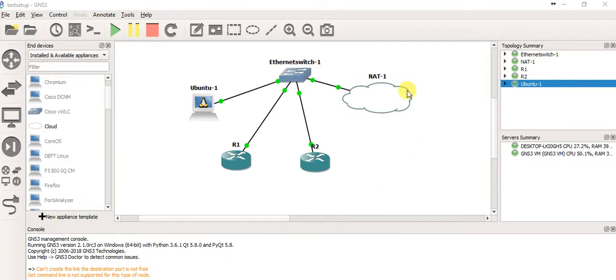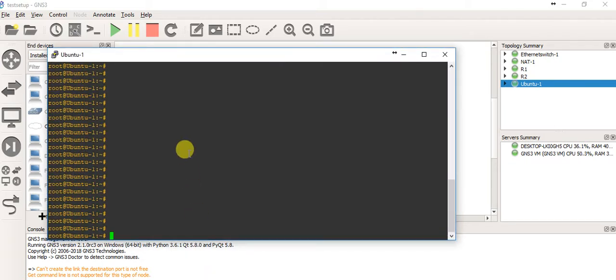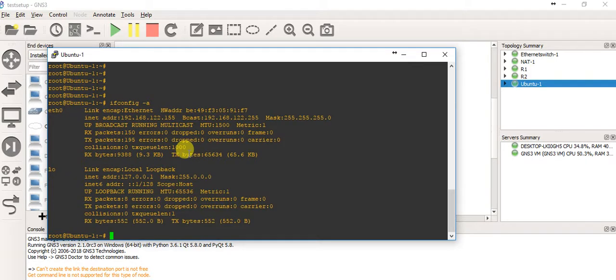Okay, so we have added the NAT cloud, which is basically connecting to the VMware, and so the GNS3 VM has got internet connectivity. Now from this PC we will try to see whether we got an IP, because the VMware is running a DHCP server and it should be able to provide the IP for the PC. So let's check now on this PC session we opened already. ifconfig -a. See, it's already got an IP address, 192. Before it was not there. If you want, we can just restart again and verify this behavior.